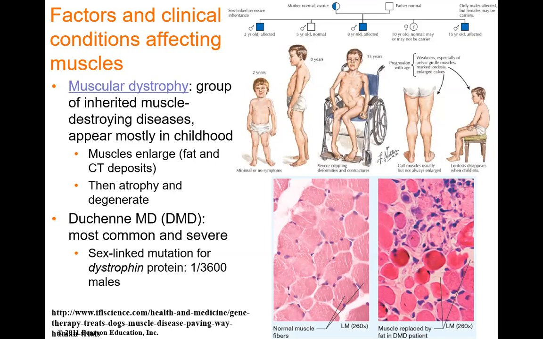And of course, this video goes on to talk about some possible treatments. The gene therapy that he showed you at the end is actually like putting the right dystrophin gene into a little empty virus, and then the virus actually injects the gene into the right cells. So obviously, lots and lots of research has to go into that before it's actually used on patients.